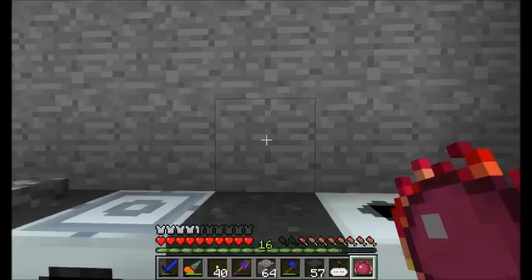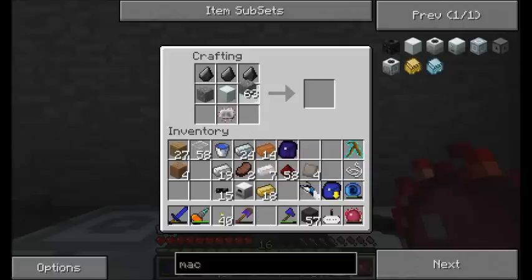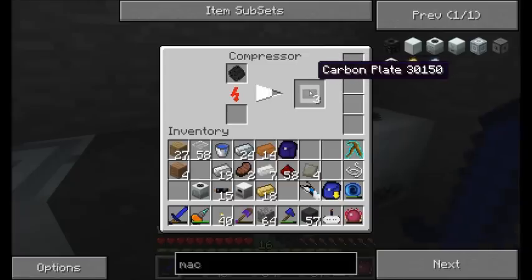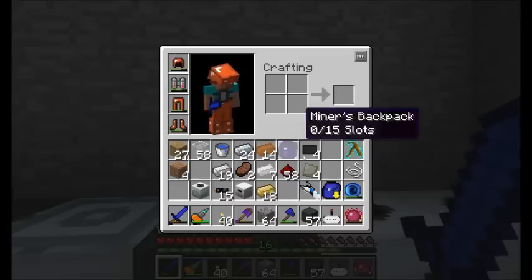Alright, let's try crafting that up again. Machine block, electronic circuit, flint, and cobble. Knew I was close. And then in here, I've got the last of my carbon plates being crafted. So again, another expensive set of machines, but definitely going to be useful in my sorting system in a moment here. Let's get those ready.